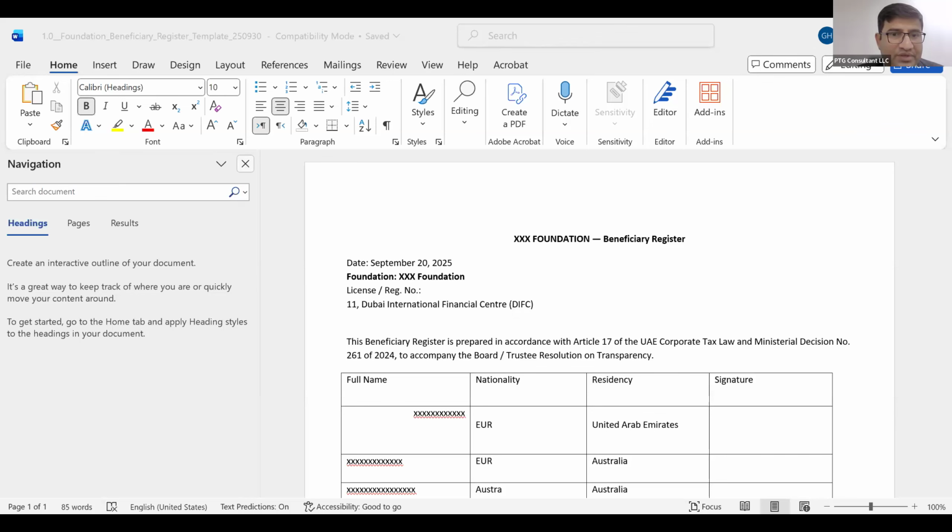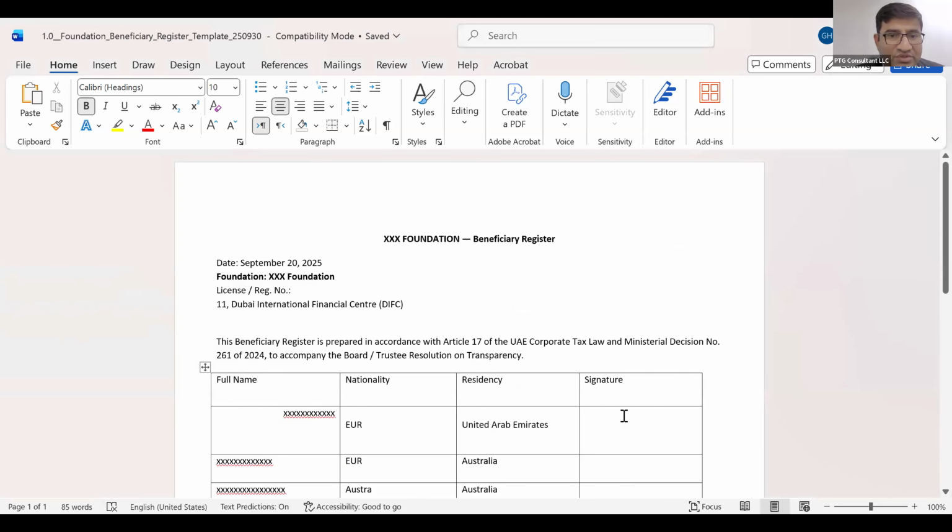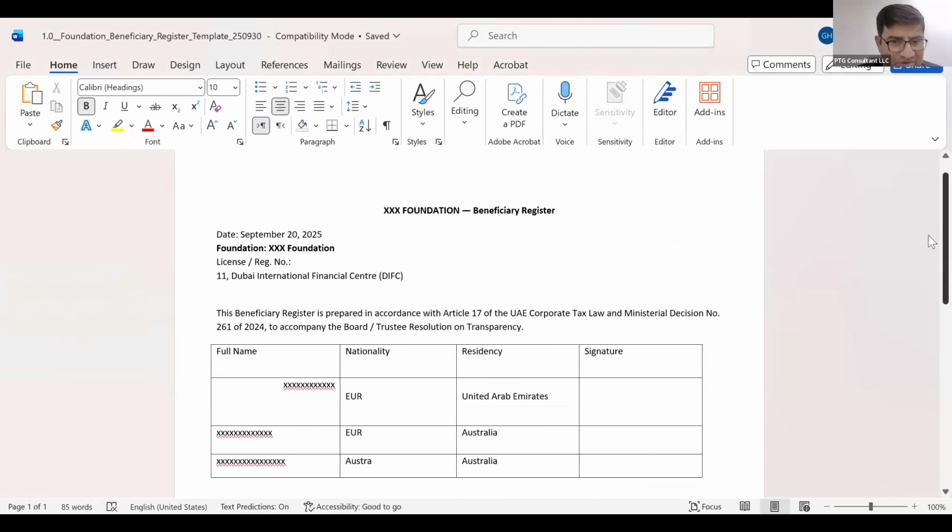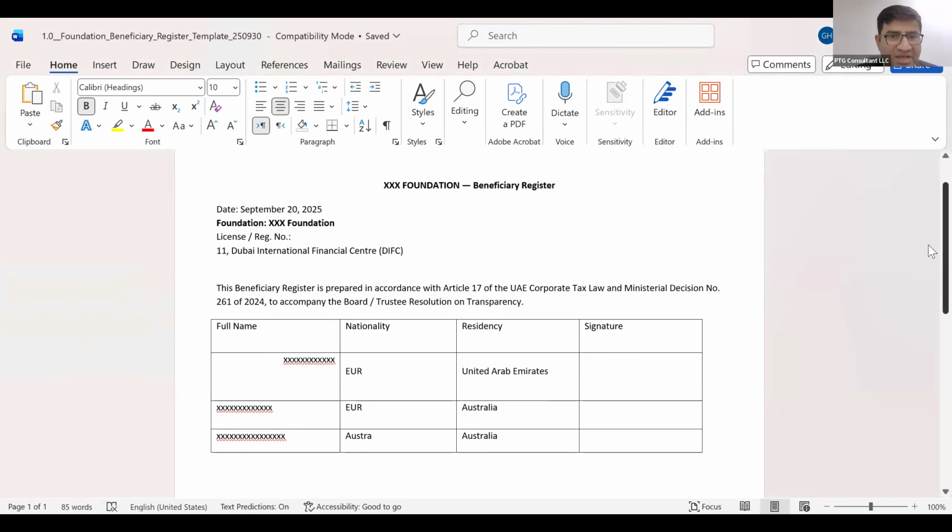Okay. So this is the first document, where we are seeing the beneficiary register. Earlier we said the identified beneficiary, so mostly, the common example, they must give the names. Mostly they give the names in the charter. In the Family Foundation, normally in the DIFC, they have the charter, or there may be another document. So let's keep DIFC as an example: the charter in which they give all the details.